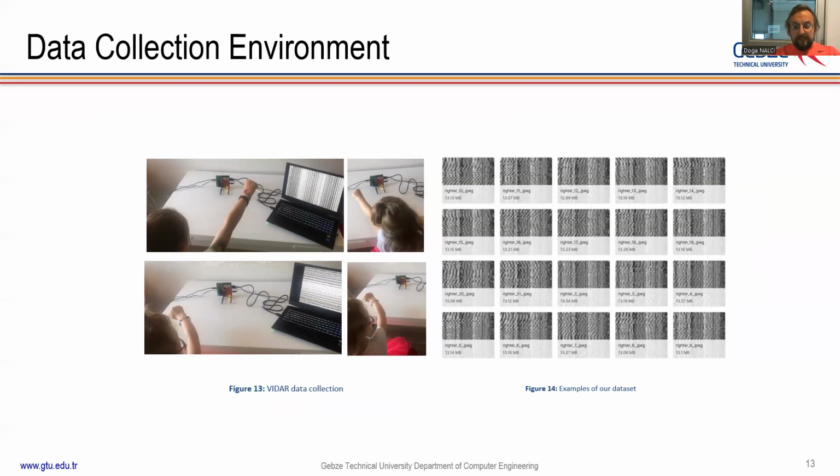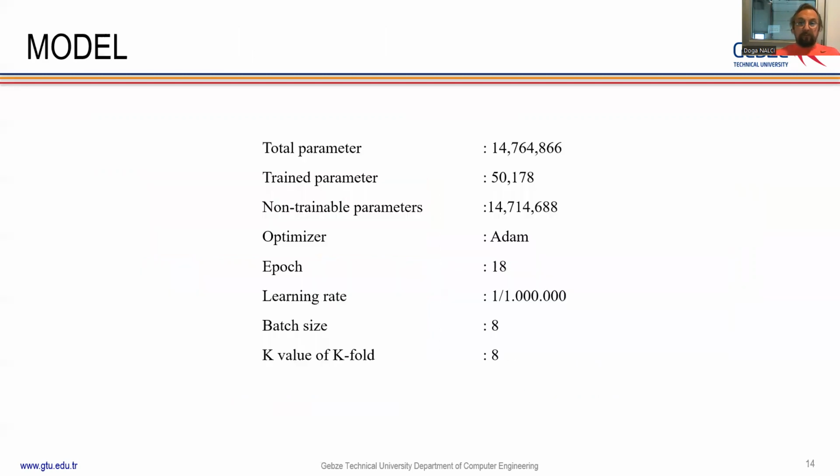We create a test environment in order to test our models in real time. We recorded the motions using our data collection program. These tests enable our network to generate ideas about how it produces results from data obtained from different conditions. It also guides us to make the necessary improvements.